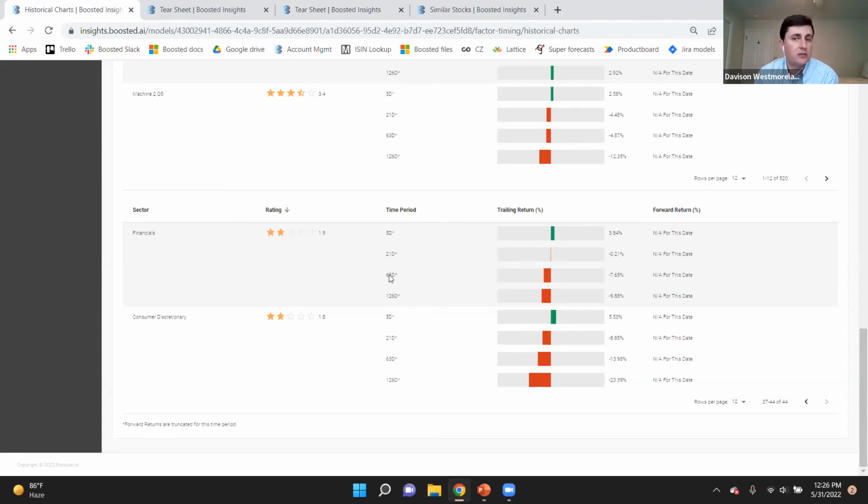From a top-down standpoint, if we're doing a sector model, we can have the machine train on every sector spider. It'll be given things like XLK, and instead of having every stock in the Russell 1000 to learn from and pick from, it's going to have just those ETFs to choose from. We can do the same analysis we were talking about today on those ETFs, and the machine can decide, like, right now I like XLK number 1, and on down. So we can use either method currently, and they both have their pros and cons.